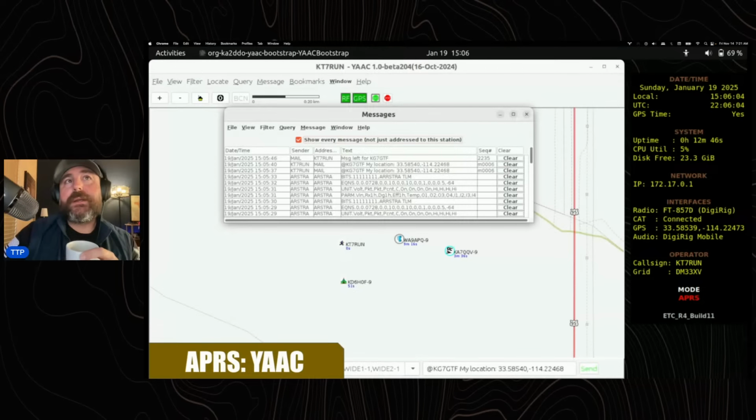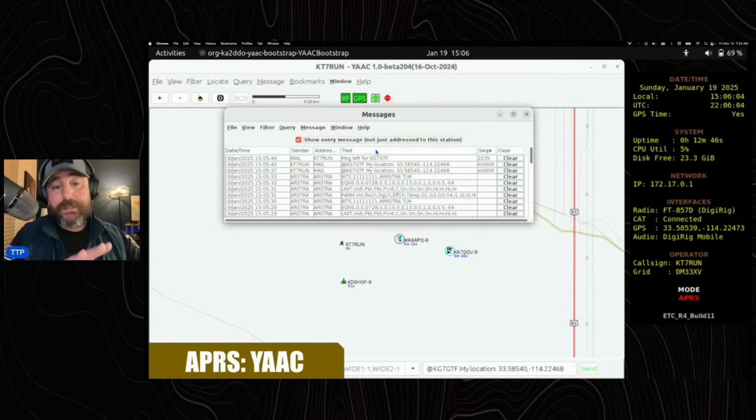Here's a screenshot of APRS. For the APRS client, I use Yak, and when you select that client, everything is configured for you. The only thing you have to do, and I think the documentation talks about it, part of the process for installing EmComm tools is a section where you select which state in the US you want offline maps. And the first time you log in, you have to go to File, I think it's OpenStreetMaps, and import the map. It takes 20 minutes, but after that, you're able to use Yak.